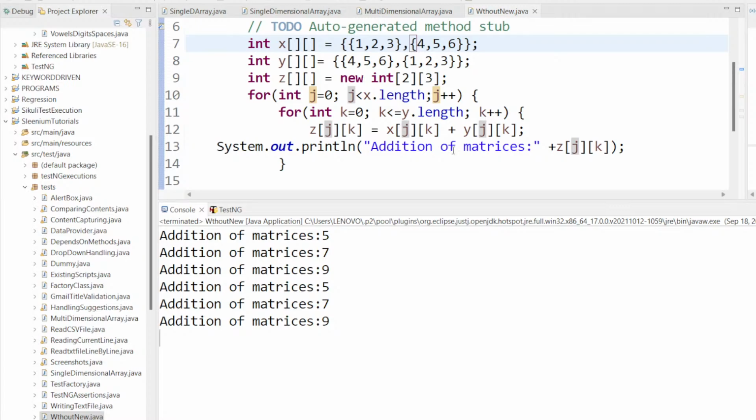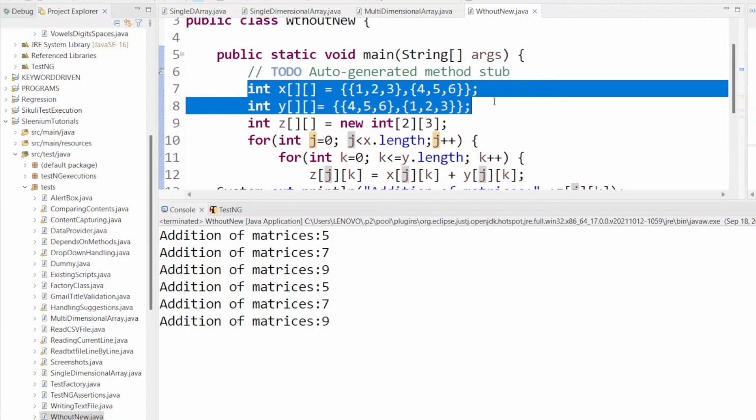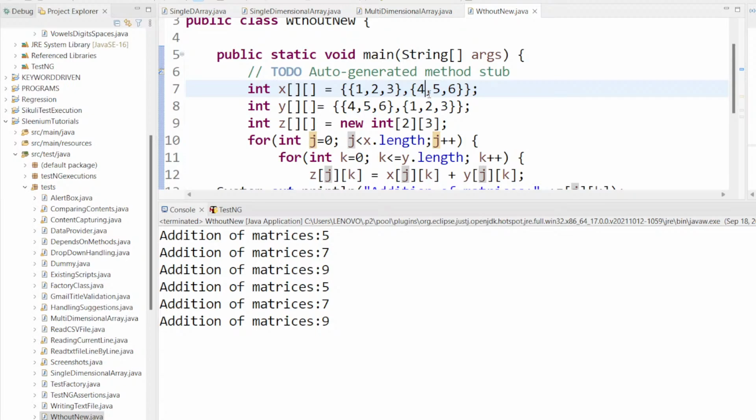Now I am going to show you how to find duplicate elements present in an array. If I want to find any duplicate elements present in an array, how can we write the logic here? For that also I am going to use two for loops along with the set of values defined for 2-dimensional arrays. I am going to consider the same values here, but this program is to find duplicate values or duplicate elements present in the array. So that's why I am going to make some code changes here.